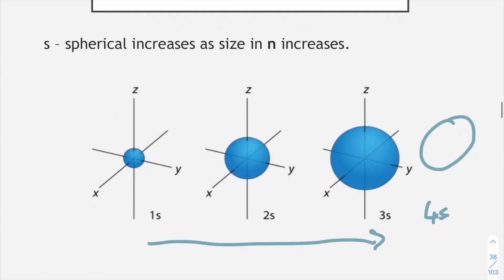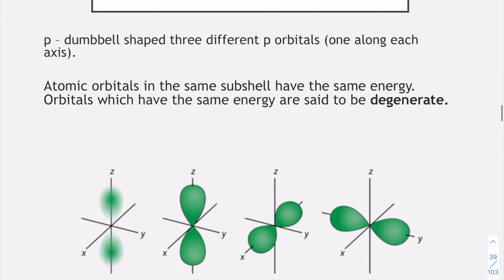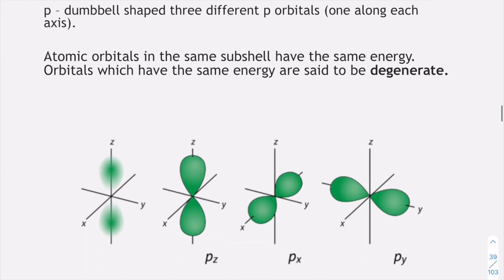If we scroll down we can have a look at your p orbital. It's a dumbbell shape along a different axis so if you can have a look you can see you've got an x, a y and a z axis. Depending on the way that the dumbbell shape lies on that axis depends on what it is. For example you've got a z axis here so that's why it's a pz, an x axis being px and then finally a y being py.